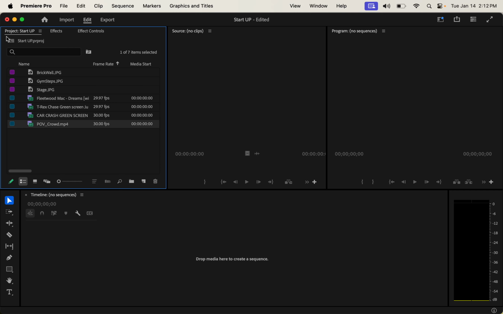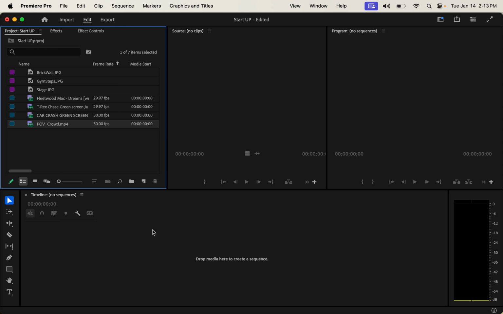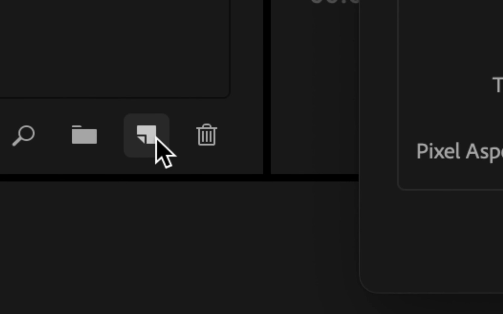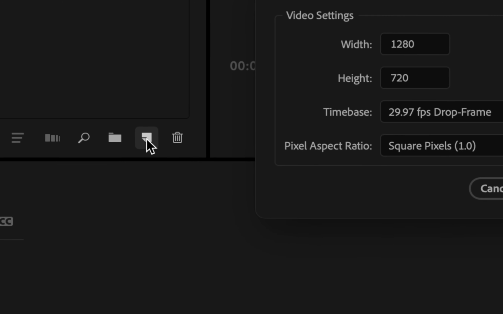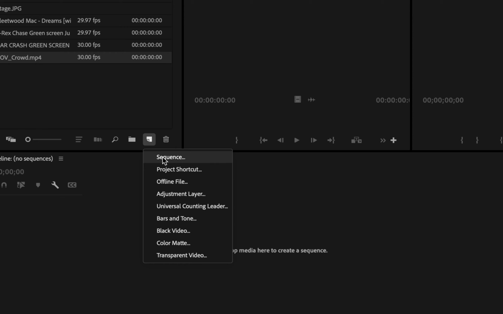Okay, so down below. First of all, like I said before, make sure you have 3 columns in the top, 2 panels on the bottom, and to put the sequence, you click on New Item. So click on Sequence, please.